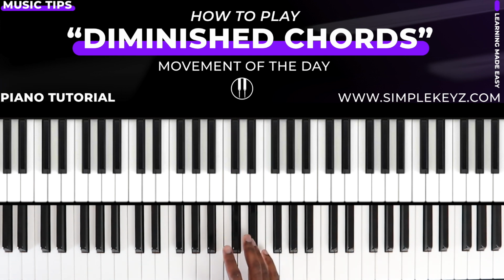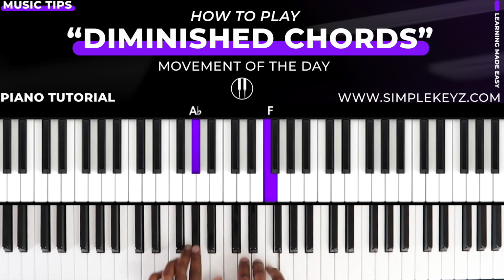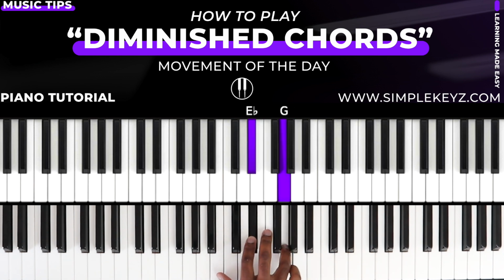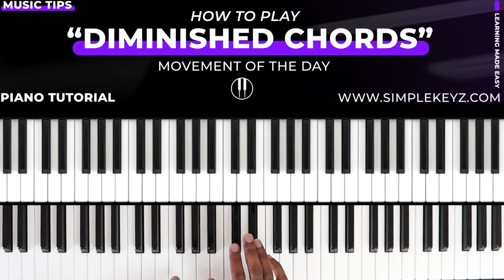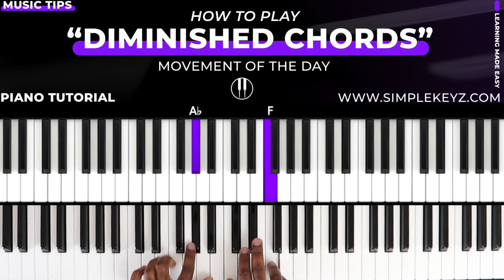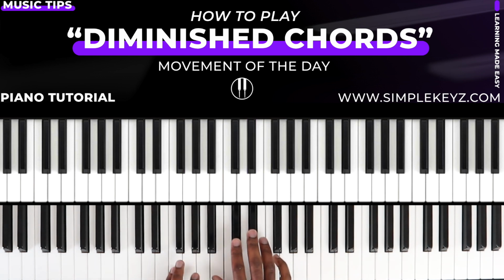And another way to think about this is that it's based on thirds. These are third movements. These are like the thirds that we're using. But we're taking some of the notes into our left hand. So let's say taking this, instead of playing it down here like this, I'm going to play it this way. So that's a pure third, but because it's a diminished, we're going to go.